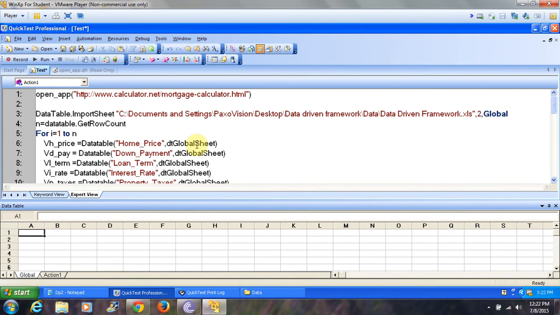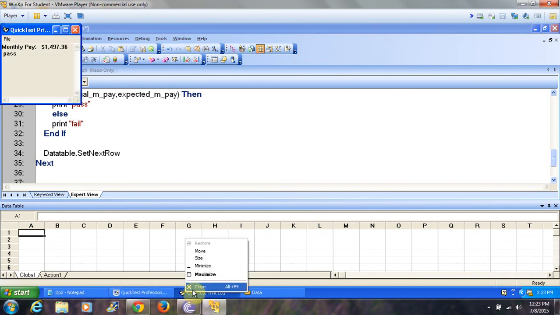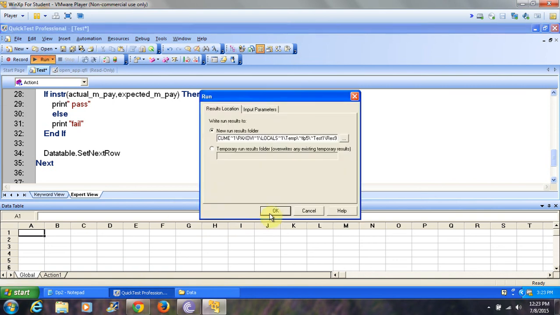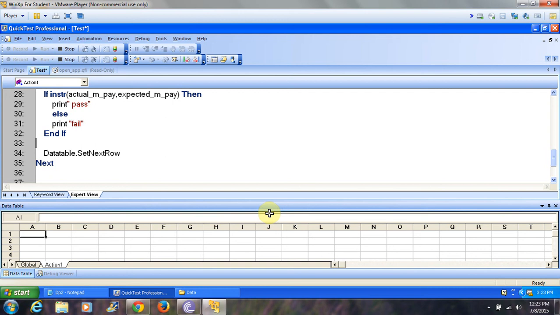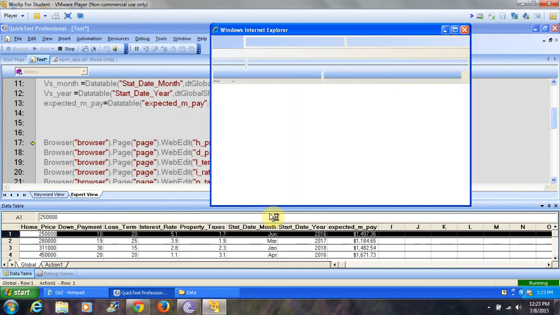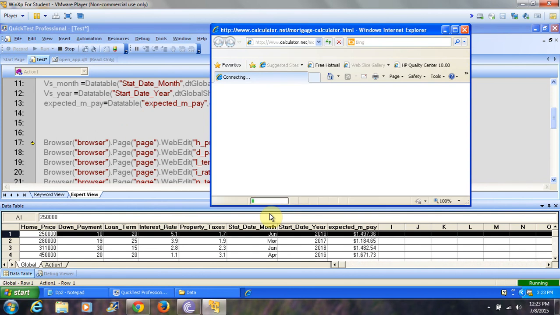QTP closes the application, but QTP cannot open the application for the second time. So what I'm going to do is delete the close application, and QTP will open the application once. Close that and run again. If close application is under the loop, I have to say open application is under the loop also, otherwise it's not going to work.